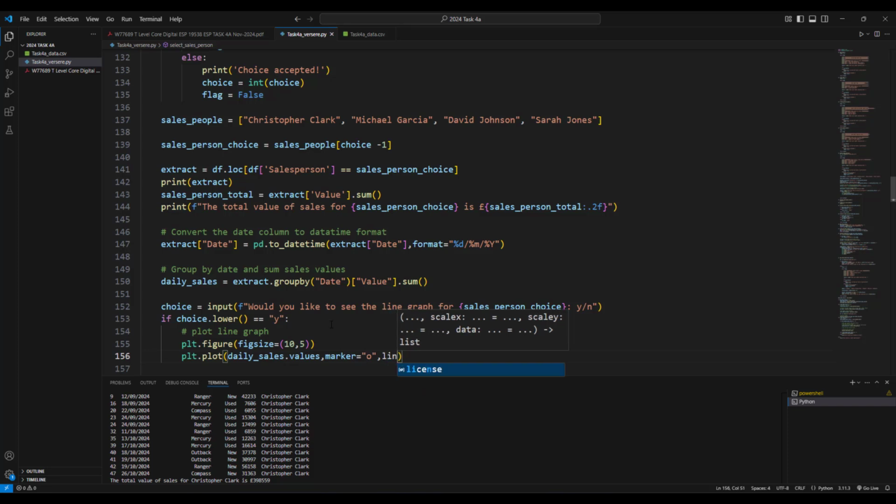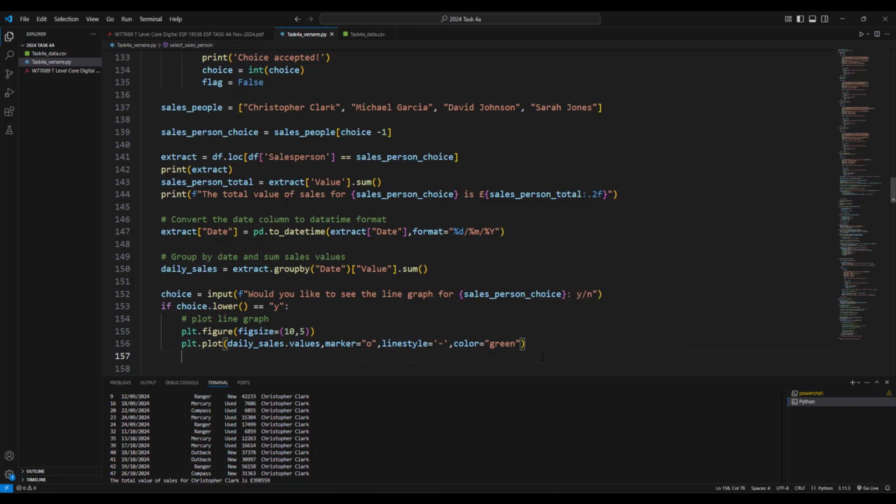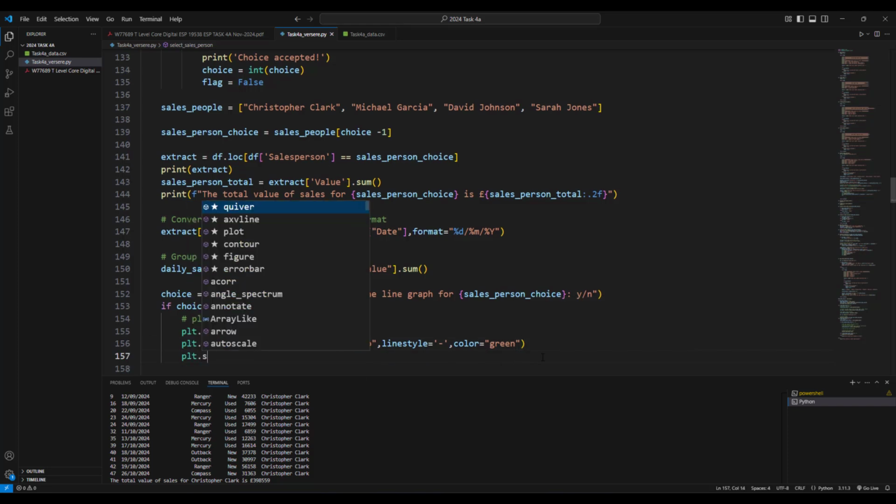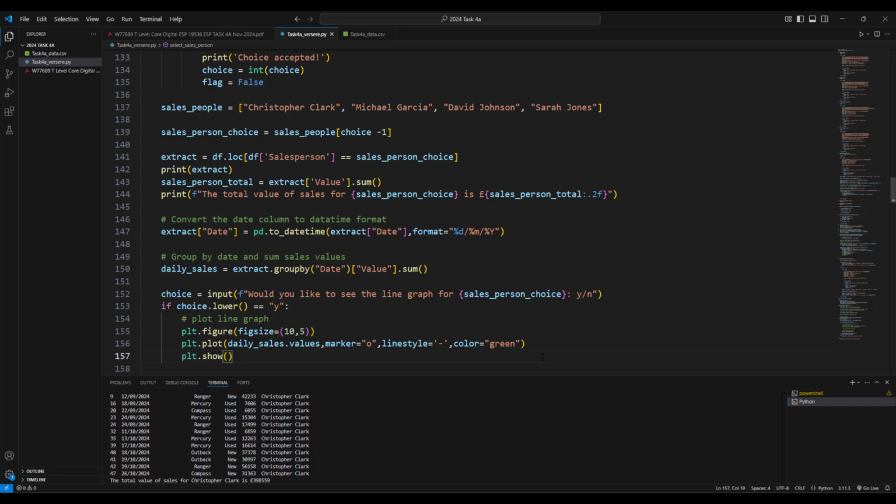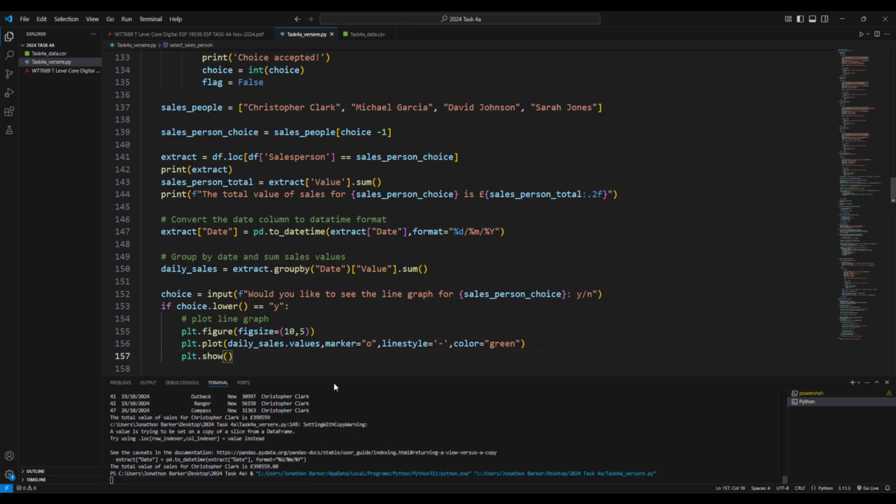My line style will be, let's go for a dash. Color, American spelling. Just keep it green. All right, let's just see. PLT.show. Let's have a look at that first.